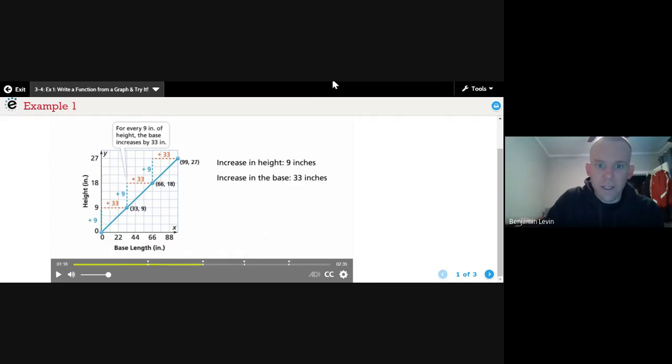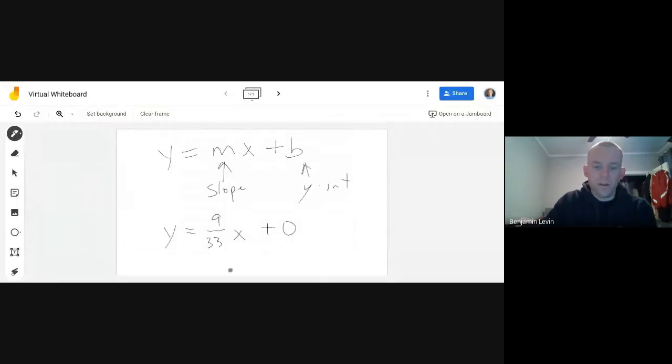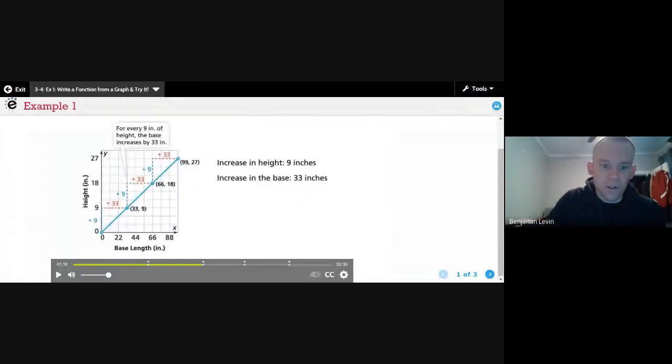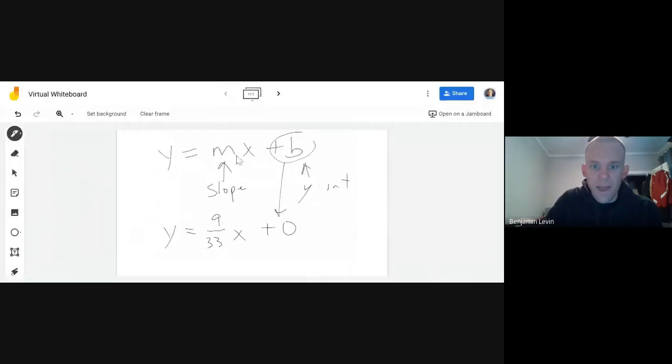So if I go back to the whiteboard, I have my slope right here. My m is up 9 over 33. We have to put the x with it because the x always goes along with the slope. And then our plus b is simply 0 because as we see on the graph, our origin is at the 0, 0, right? So that is the equation. We don't even need the plus 0, okay? We don't even need this because plus 0 is nothing. So our linear equation would just literally be that.